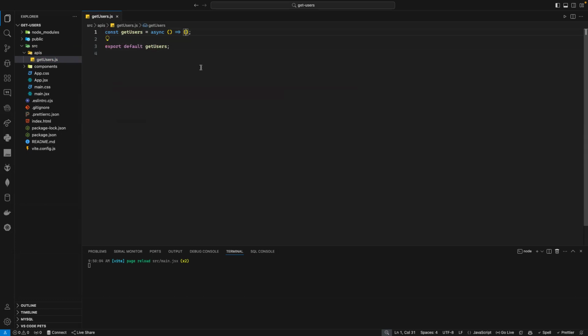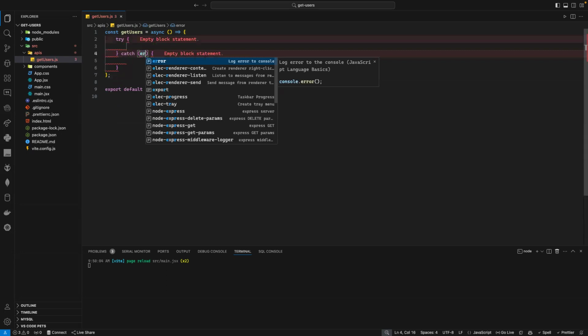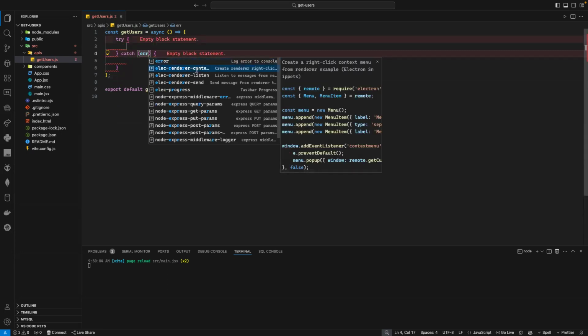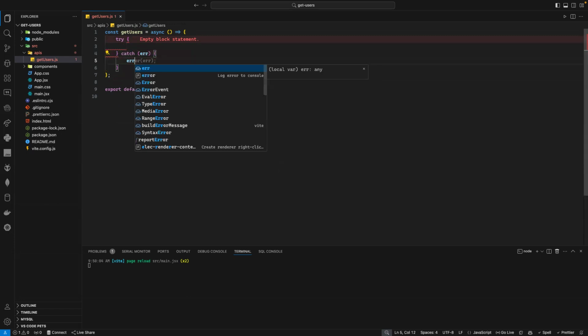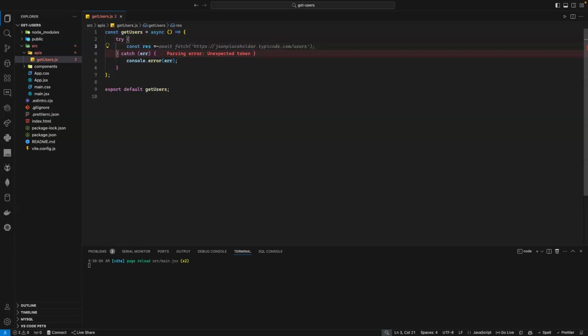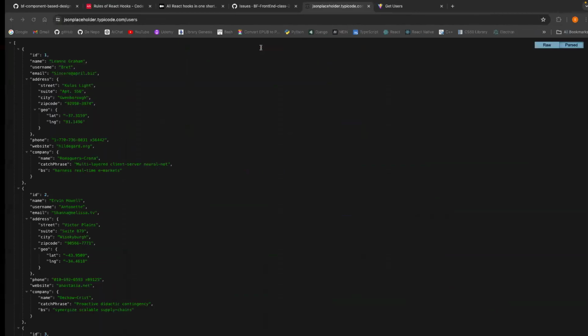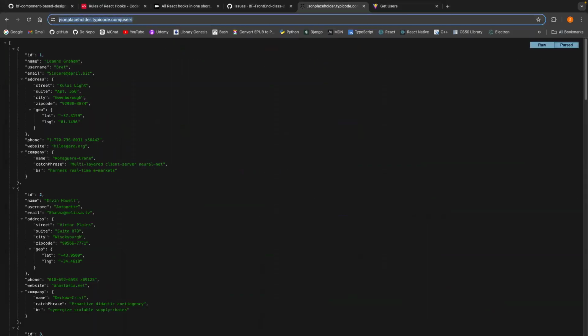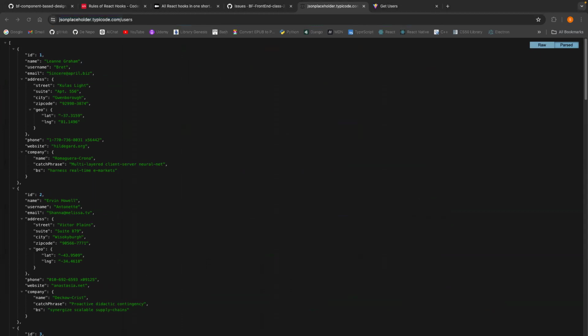Okay, that's fine. Now I need to use try and catch, as you already know. And of course, if I have an error, what should I do? I should log the error, using console.error. Well, I can come here now. I can just say const response equal to await, of course, because now I'm using async. And here, that's my URL here. You can get the URL from me anyway. Or you can just go to type code. It's simple. Voila. Share it on Slack already.